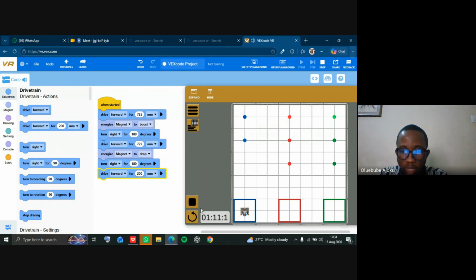Now, how much distance do we need to move to get to this spot exactly? Remember, the last time it was supposed to be 800 millimeters, because each nearest intersection is 200 millimeters, and there are 4 intersections. So 200 times 4 gives you 800.